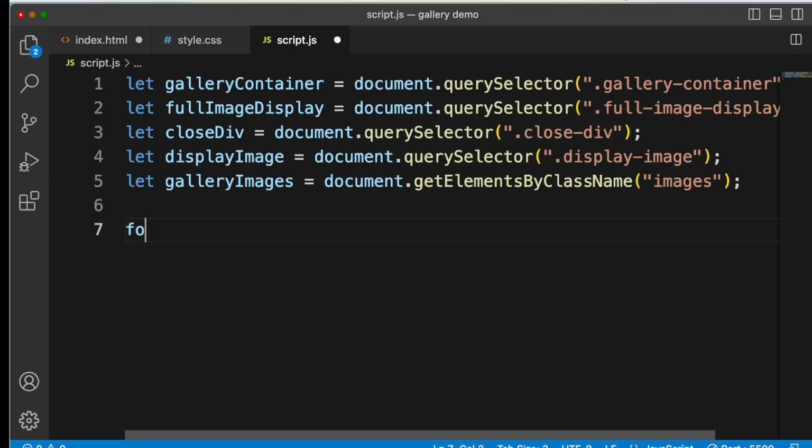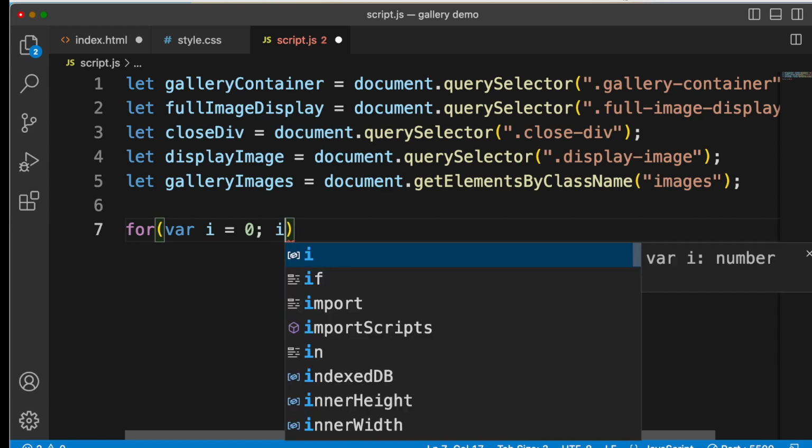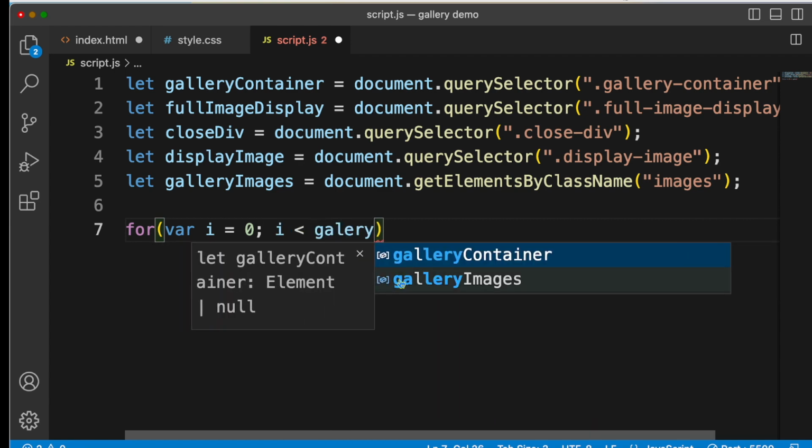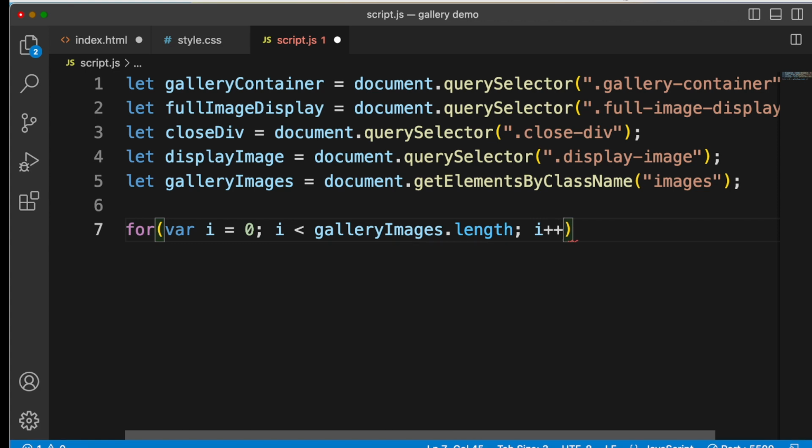So for, we start the iteration at index of 0 and continue this iteration as long as the index is less than the length of the gallery images. You remember we have 12 of them. And after every iteration, we increment i by 1.